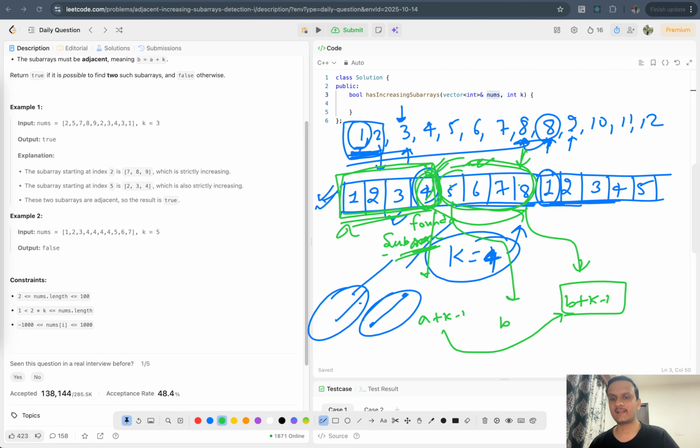If I jump 4 steps, 1 2 3 4, I will reach here. If the element at i plus k of this calculated array is greater than or equal to 4, it means I found a length 4 array, at least length 4. If it is 5 or 6, it doesn't matter; in this case it's 8, bigger. So I found a strictly increasing run of 4, then a strictly increasing run of 4 elements. This way I can find it. Correct?